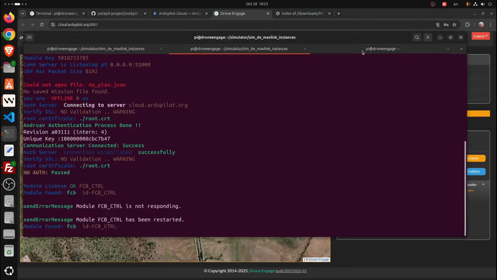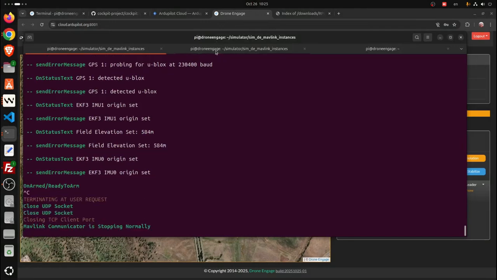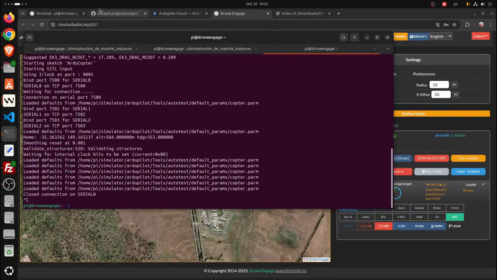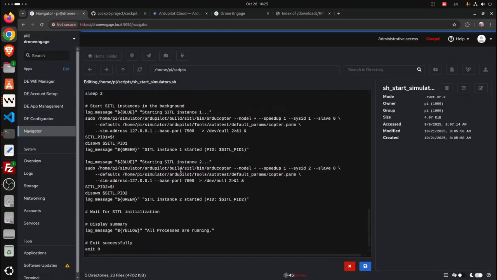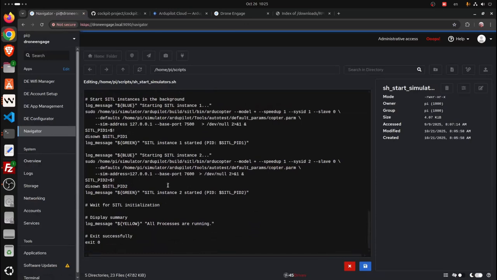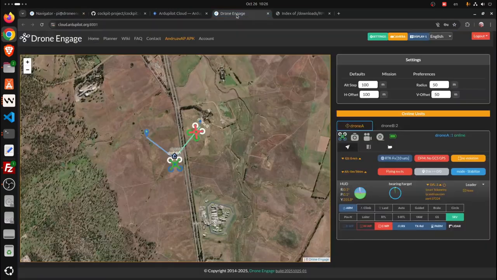These are the 3 services that we need to run to have the simulator, and I run 2 instances of them. Okay, now I stopped it in this navigator. I run here 2 instances of them, so that's why I have 2 planes, two drones.